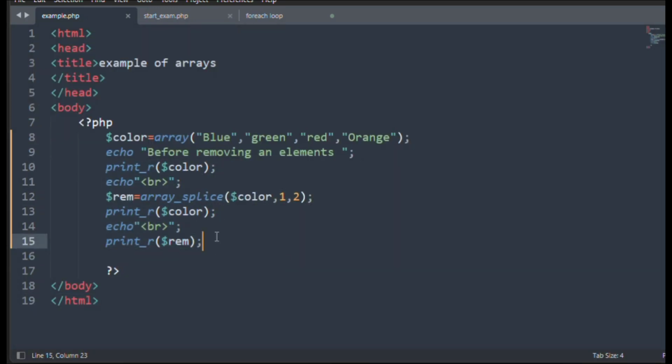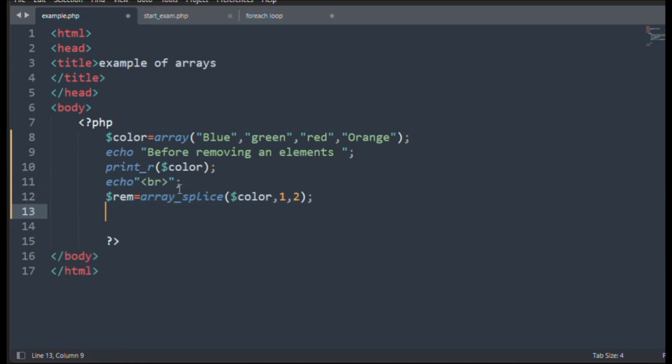Here I will remove this code, and I will try to insert at the specified index of an array. I will use this array. Here first I have printed before the elements are removed or replaced, and here I am giving the index, meaning at the first index I want to replace with one element.